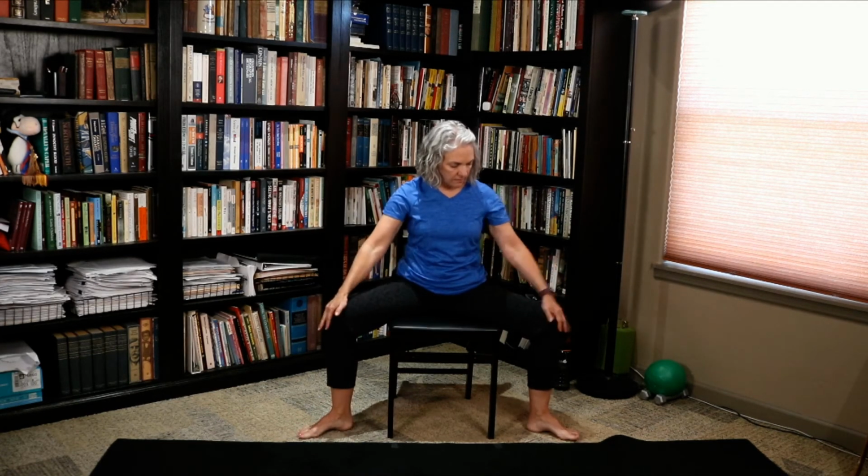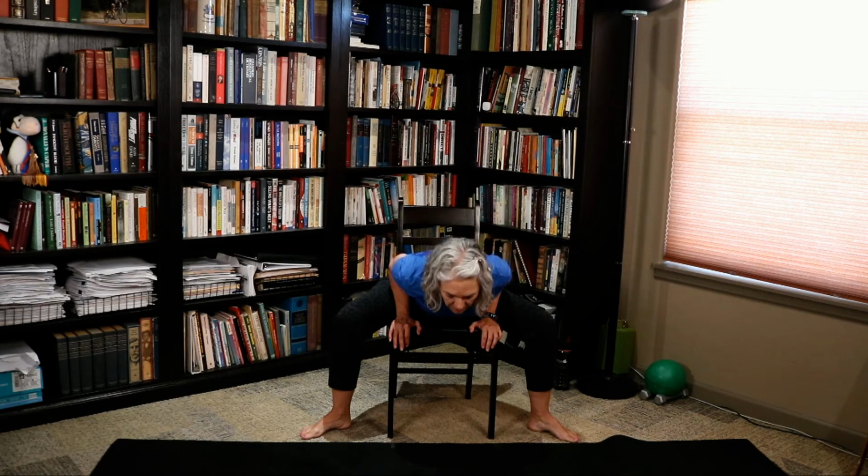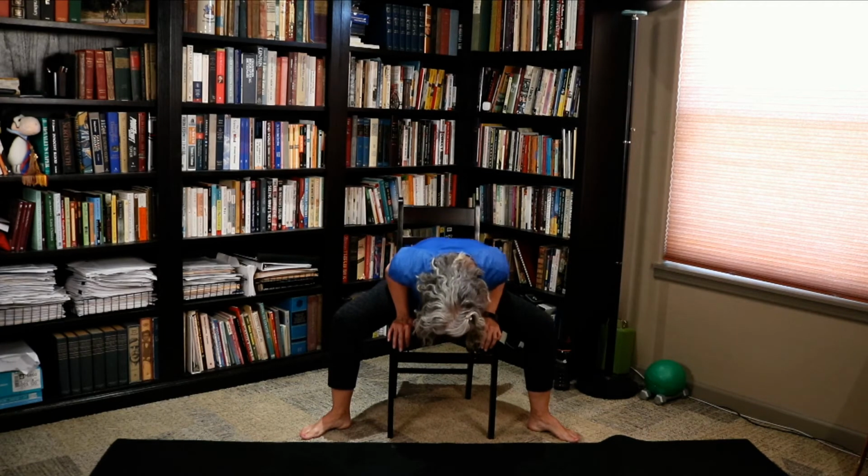Okay, so now my seat is way back, and I'm readjusting so that my knees are right in alignment with my toes, okay? So that's the piece that's super important. Okay, I'm going to place my hands on my chair. I'm going to extend my spine long, and I'm going to let my heart fall forward. So keep your hands on your chair for this first one, just to see how everything feels, letting your heart fall, and seeing how that feels through the hips, the inner thighs. Let's tuck our chin and roll up slowly.